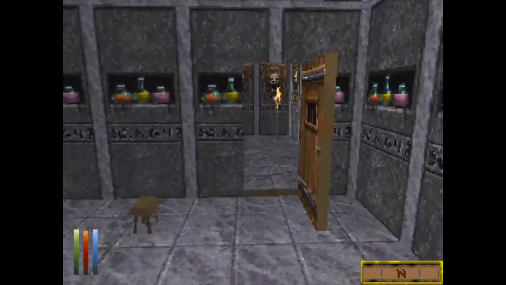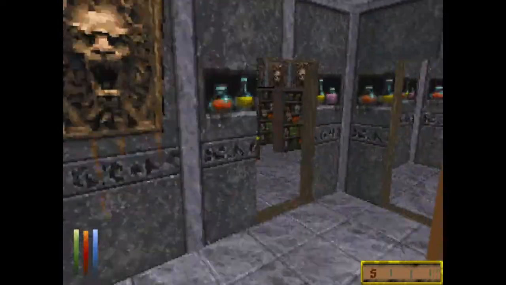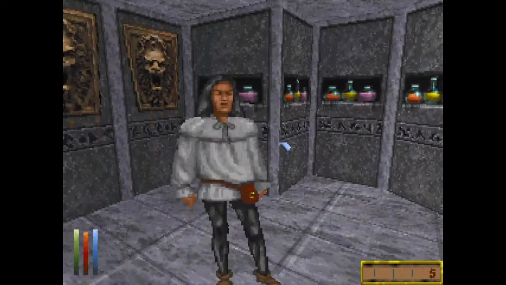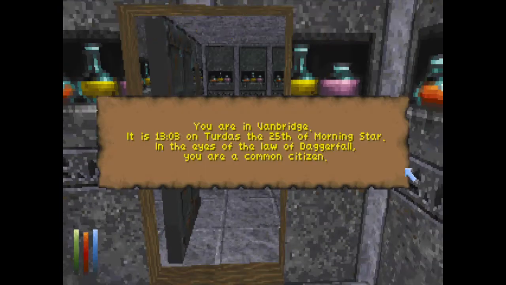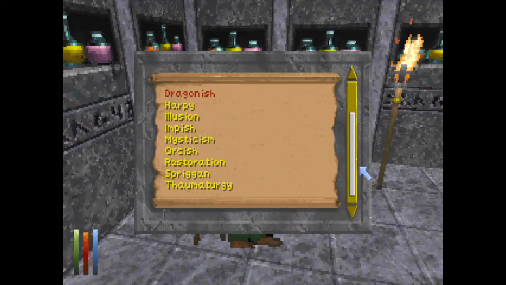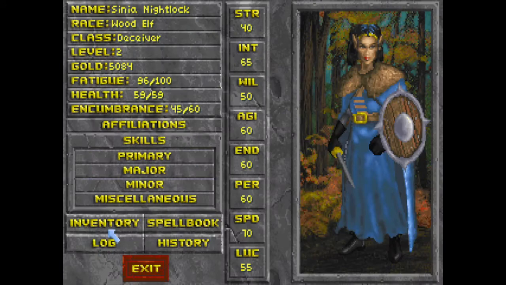It's the identifier. I think the spell maker was back here somewhere. No, I think this is the trainer. That's the spell maker. Oh, over here. What time is it? 1 p.m. So I might as well do some training, but in what?